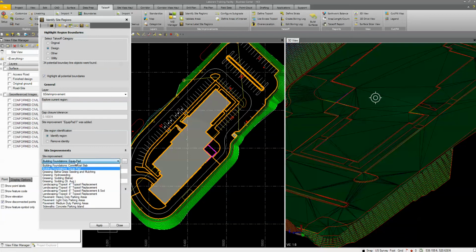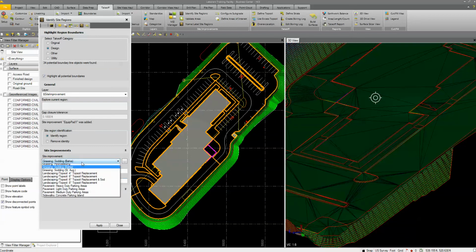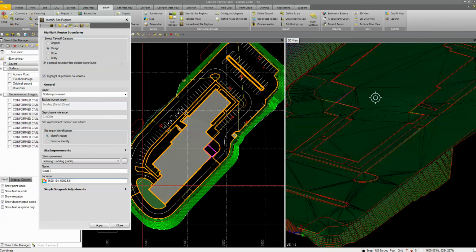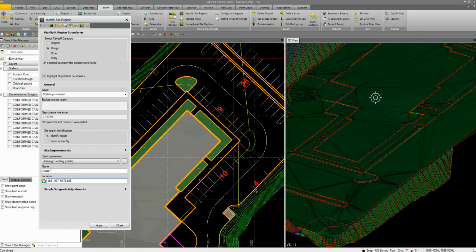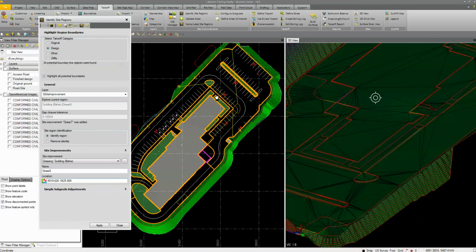And then maybe we come down and let's go ahead and do some grass. So we'll do some grass sodding. Yeah, we'll just do that. We'll call it grass. And same thing. So I know I'm going to put grass here. We'll put grass here. We'll put grass in here, and in there, and there, and there. And let's go ahead and we'll grass that island and that parking line and what I want out.